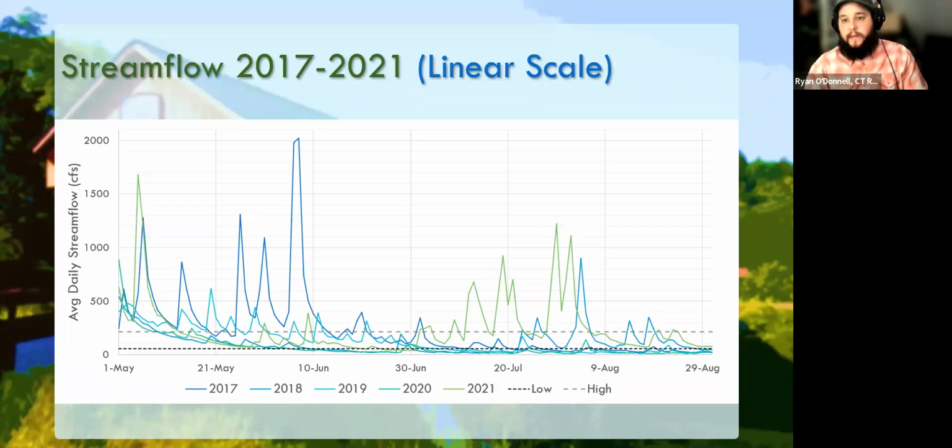So one of the things that makes reviewing the data that my wonderful volunteers collect every year so difficult, and comparing it year to year, is that every year the river's doing something different. And so here's a chart of the stream flow over the past 5 years. And this is a linear scale, so all of the y-axis is kind of equidistant. And you can see that it tends to cluster around the bottom. And then we have some really big peaks. That's when it rains.